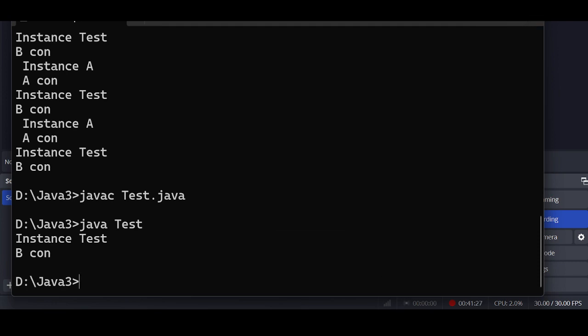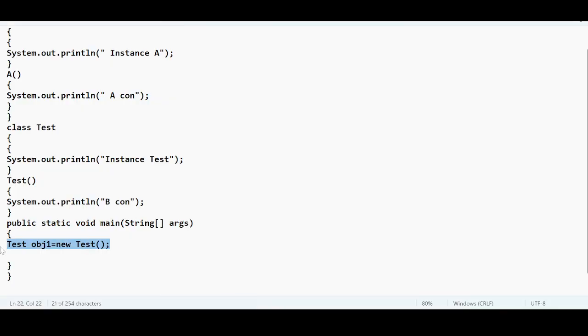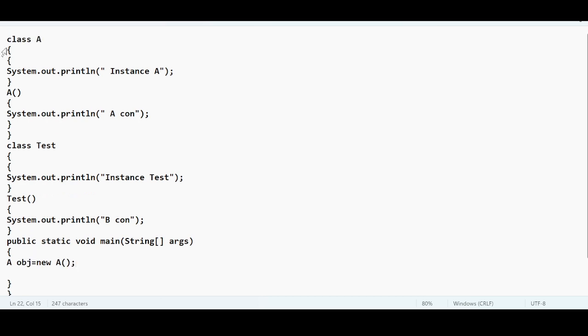Now you see another modification that I can do. If I create an object, a obj equal to new A, now what is the output? Now I am creating an object for class A. Just remember, a constructor has to be called. This is an independent class. Of course, it will extend Object, but you don't need to worry about the Object class. Don't you think that before even executing this constructor, the instance block of A will be executed, and then the constructor will be called?